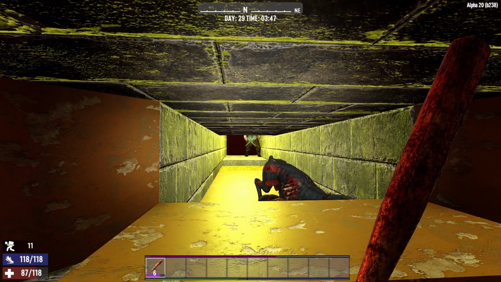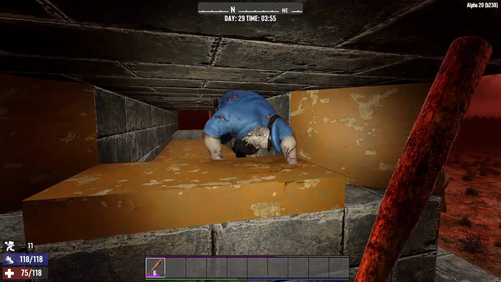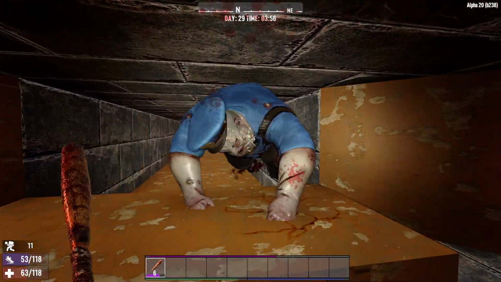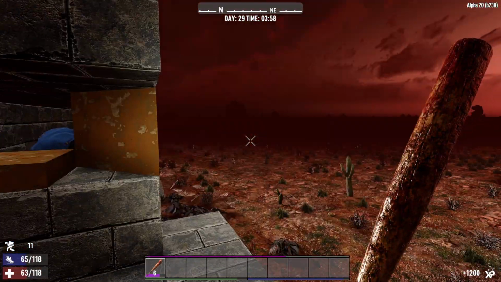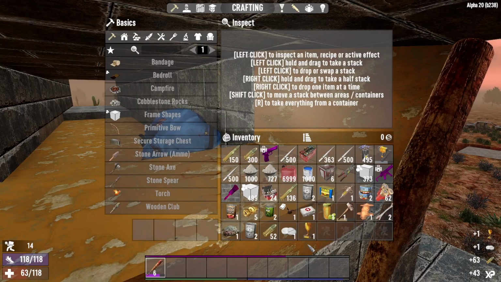Can't spit at us. Doesn't work. So he crawls. It looks like he's struggling to stand up. Silly cop zombie. So, yeah. That's how it works. End of Horde night.